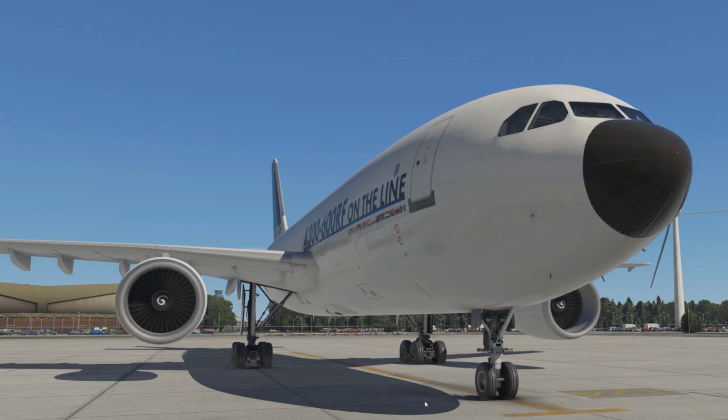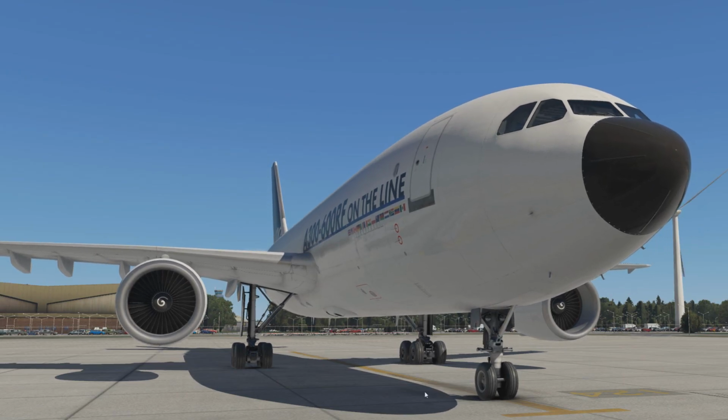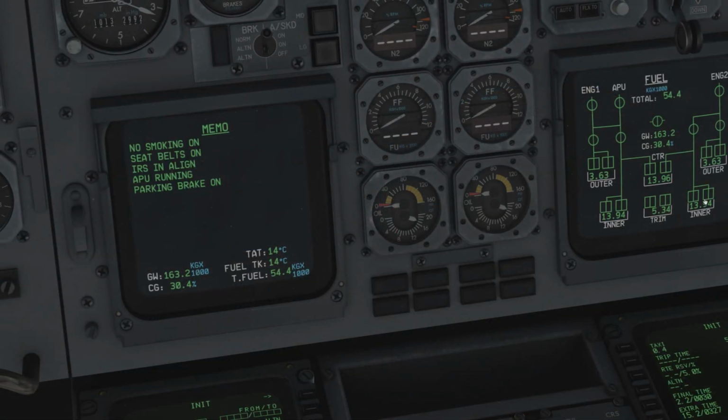It's going to get quite loud, and you can see how the aircraft is loaded, but it has not tipped on its tail. So now we have a completely full aircraft with fuel in the trim tank. Let's have a look at that from the inside. Okay, you can see here we've got fuel in the trim tank and all the other fuel tanks are filled up, and we've got a centre of gravity of 30.4.